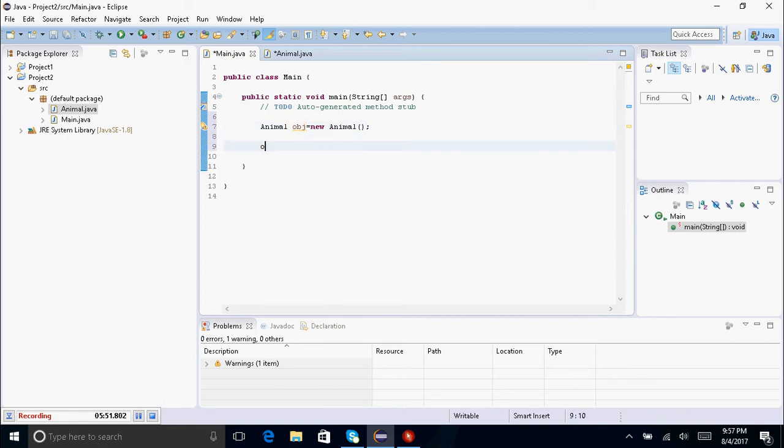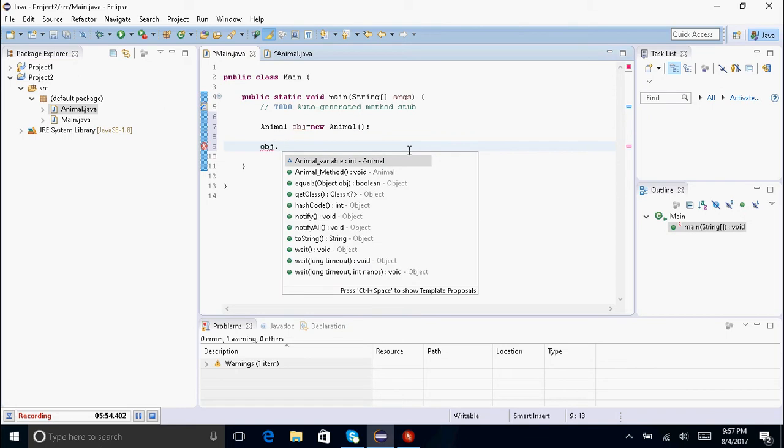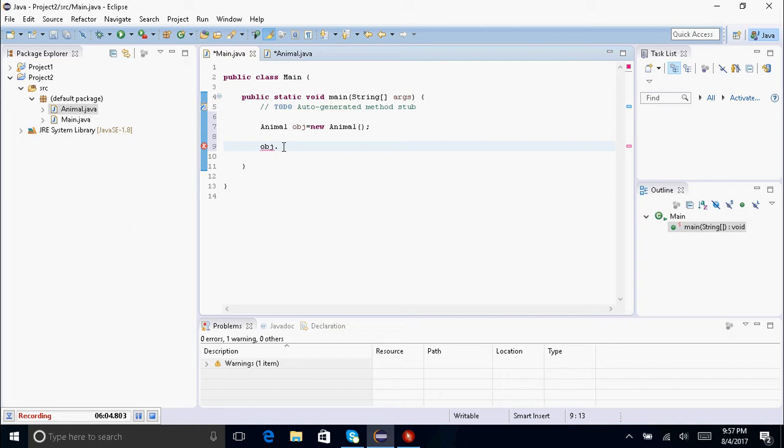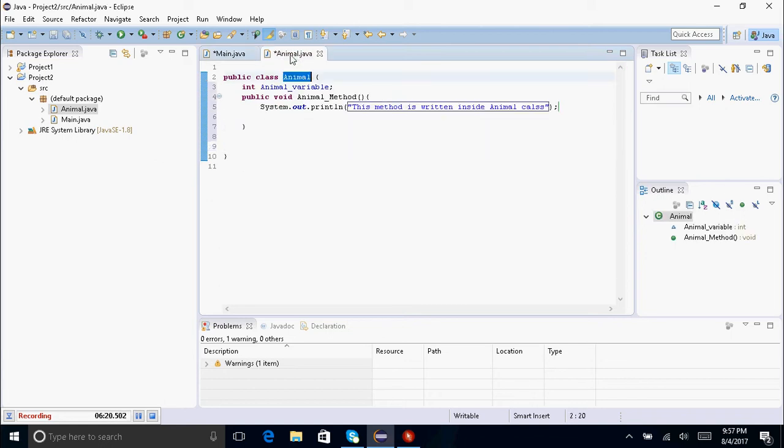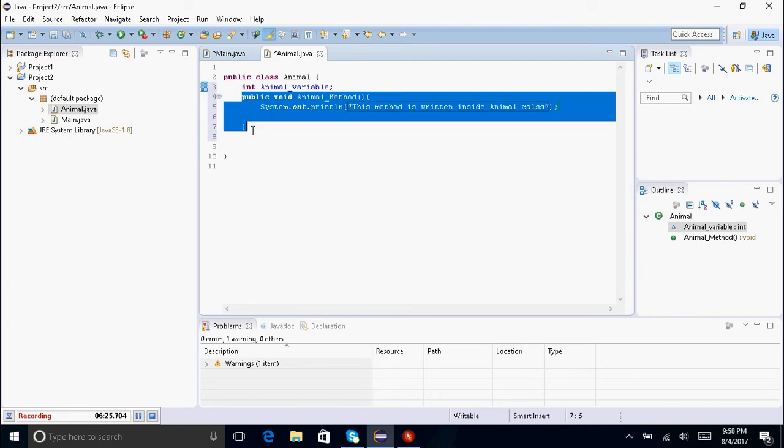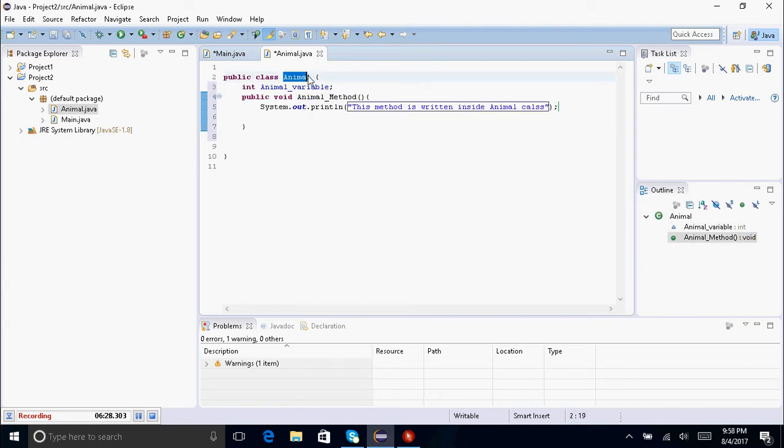If I write now obj dot, I can see these two properties of animal class are available for this object: animal underscore variable and animal underscore method. These two properties belong to animal class.